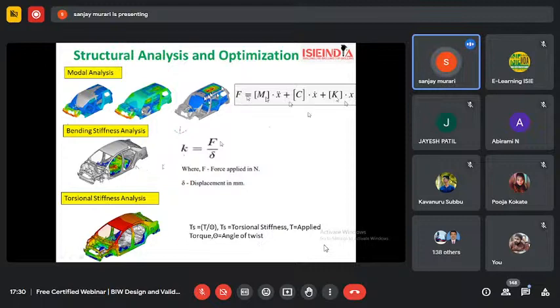Regarding torsional stiffness, we'll be seeing one video later. But torsional stiffness is how the BIW is constrained at the center in 1, 2, 3, I mean X, Y, Z. And the torsional load, I mean couple load, moment, is applied at the two ends. So it will form the couple and the body will twist. When it twists, we will measure the angle theta. That theta we will get to know from the equation again.